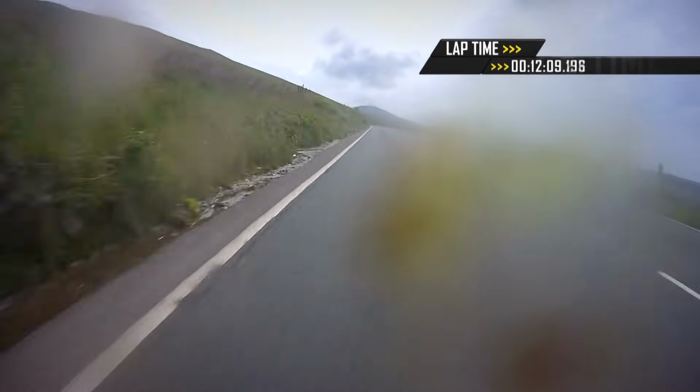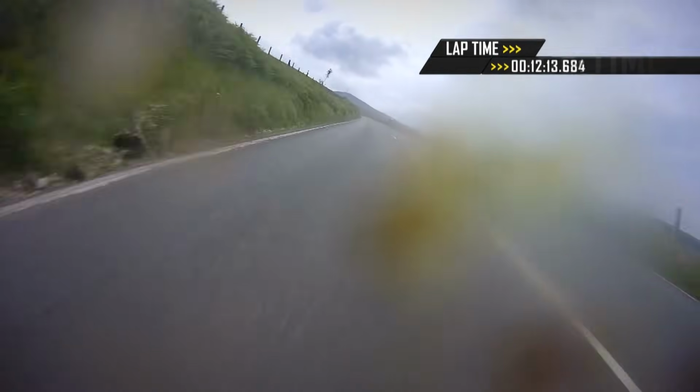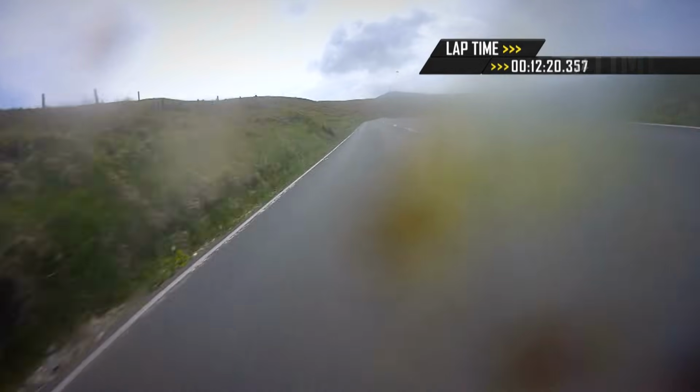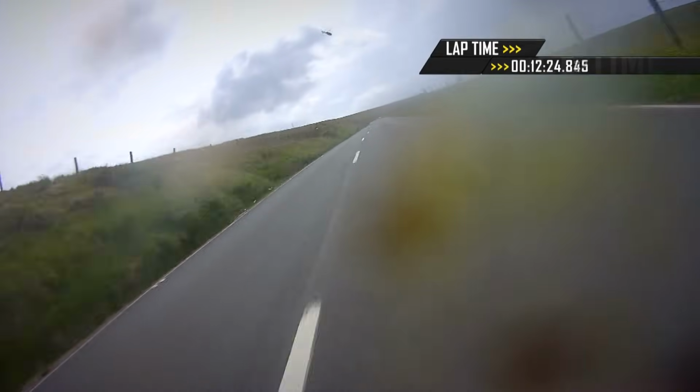Really important corner because this is uphill, and it's called a mountain mile because it's a mile long. So really, really important to get that bridge right, and that's why I was trying to get out of that right-hander before it just as fast as I could, and I lost a little bit of time through the spin. We're catching the helicopter now. But I didn't lose too much time. I didn't have to roll out of it too much.